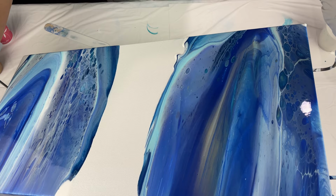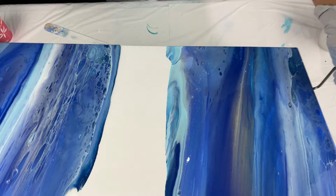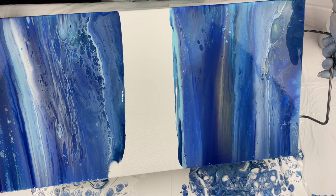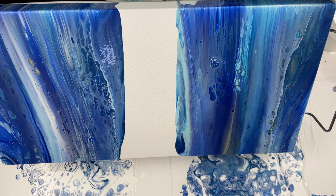So I did not put paint in the middle of this one. As you can see, I'm stretching those flip cups over top of the satin enamel base, trying to keep some negative space in the middle. And the reason why I didn't put even just the Amsterdam paint down is because I knew both ends were going to be stretched over the satin enamels, and I wanted that flip cup to have a barrier to stop it moving into that center section.